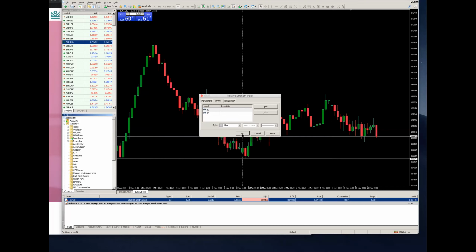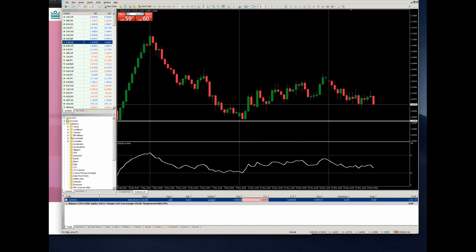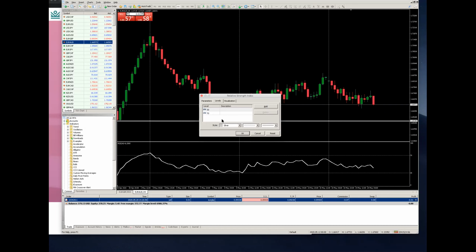So I'm clicking on this, I hit OK, and we can see the RSI pops up here. These are not the default colors that come up when you first get it. These are my own custom colors, but all I did is, let me bring up the properties. The way to do that is just right click on the line itself, and then you see RSI properties, click on that, and then you look at all the different tabs to see what you can customize.